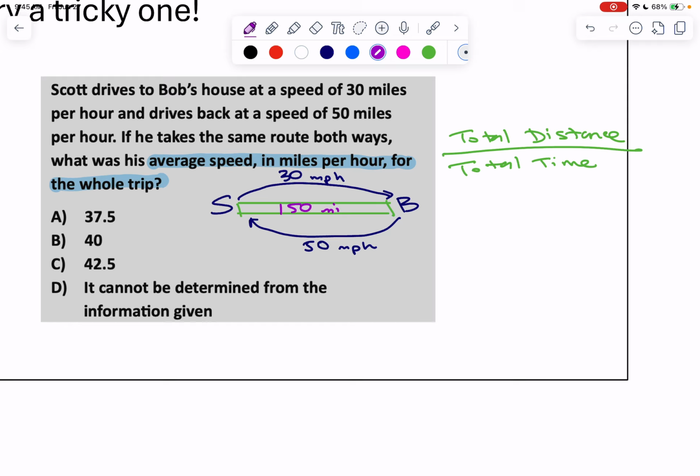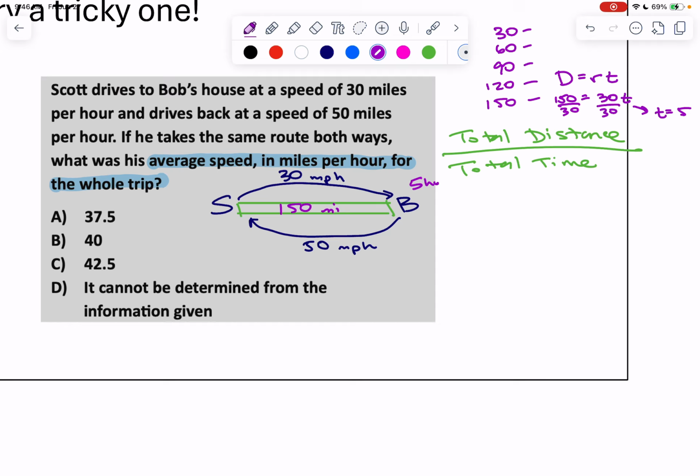So if I'm going 150 miles at 30 miles an hour, figure the first hour I go 30, the second hour I've covered 60, and then 90, and then 120, and then I'll get to 150 after 1, 2, 3, 4, 5 hours. Another way you could figure that out is the formula distance equals rate times time. So if our distance is 150 and the rate that we're going is 30, and we want to find how long that will take us, our time, we can just pop in our knowns to solve for our unknowns, divide by 30, and you'll get that t equals 5. So 5 hours to get there.